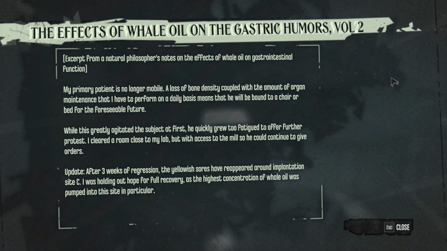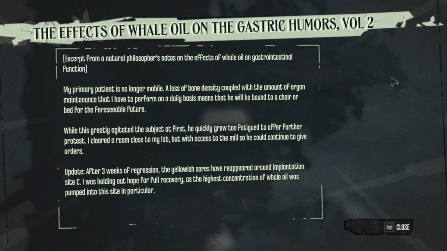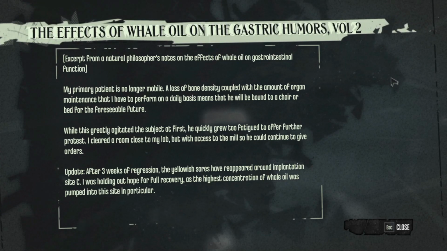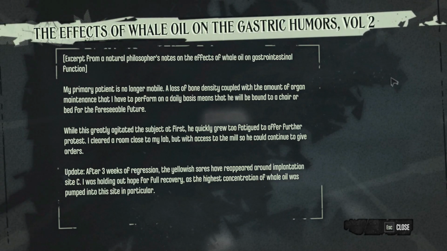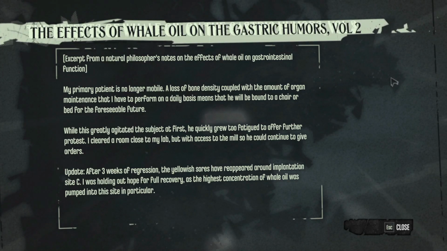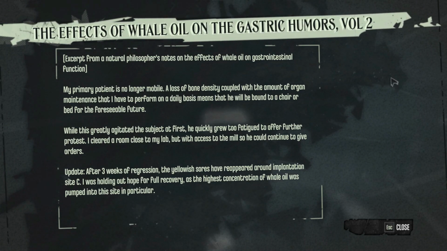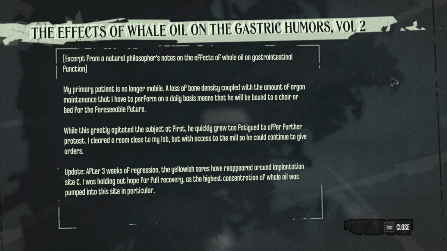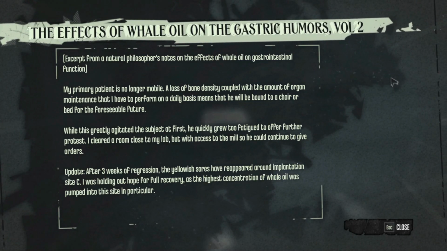The effects of whale oil on the gastric humors, volume 2. My primary patient is no longer mobile. A loss of bone density coupled with the amount of organ maintenance that I have performed on a daily basis means that he will be bound to a chair or bed for the foreseeable future. While this greatly agitated the subject at first, he quickly grew too fatigued to offer further protest. I cleared a room close to my lab, but with access to the mill so he could continue to give orders. Update. After 3 weeks of regression, the yellowish sores have reappeared around implantation site C. I was holding out hope for full recovery, as the highest concentration of whale oil was pumped into this site in particular.